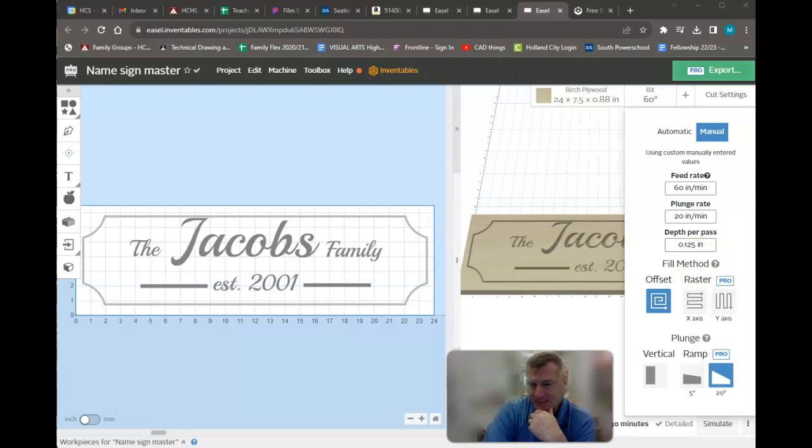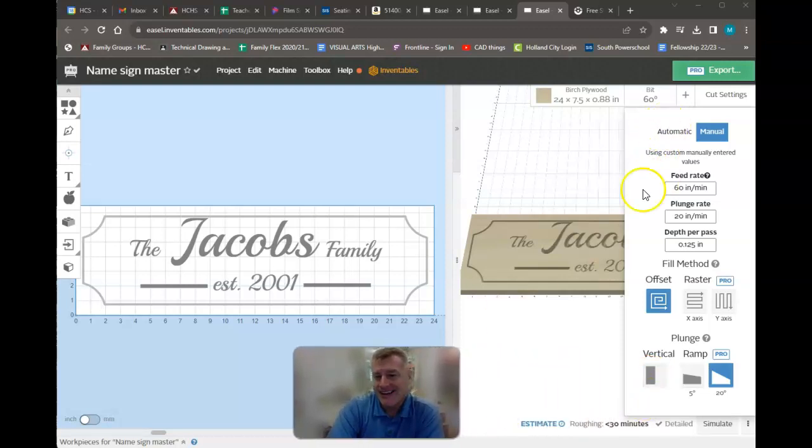Okay. Down here, this one, I do play with this sometimes. It's just how you want the bit to enter the material. Do you want it to come in, slope down as it goes in, or do you want it to go straight down in? Depends what I'm carving. Usually I have it sloped down, but if you're doing a clock and you're making a hole in the clock, it could be best just to go straight down in. Okay, so that is this kind of stuff.